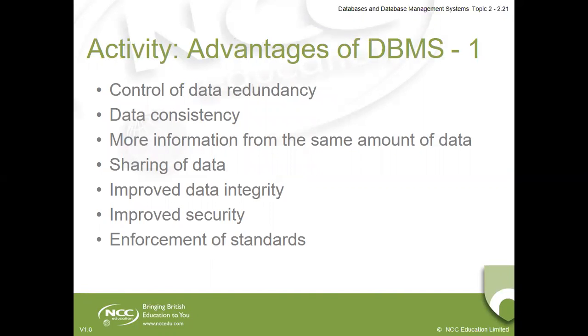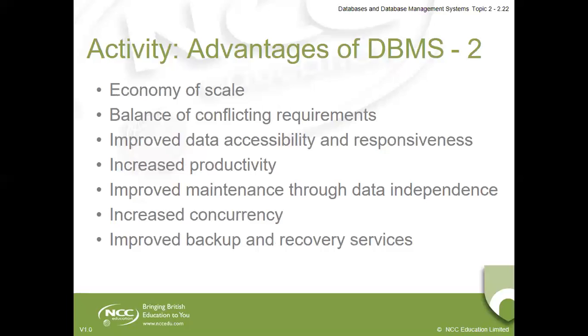Okay. Then the advantages of DBMS control: it has control over data redundancy, it has data consistency, more information from the same amount of data, sharing of data, improved data integrity, improved security, and enforcement of standards. Then economy of scale, balance of conflicting requirements, improved data accessibility and responsiveness, increased productivity, improved maintenance through data independence, increased concurrency, improved backup and recovery services.